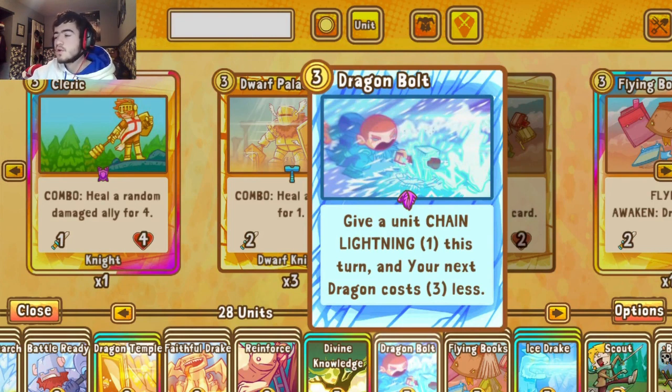The Chain Lightning is, of course, useful, but I'm not expecting it at this early game, or at the early phases of the game when it comes out. But I do it more for the discount, so you can have even earlier dragons come out. 3 gold Yenaroth, 6 gold Dremoth, etc.